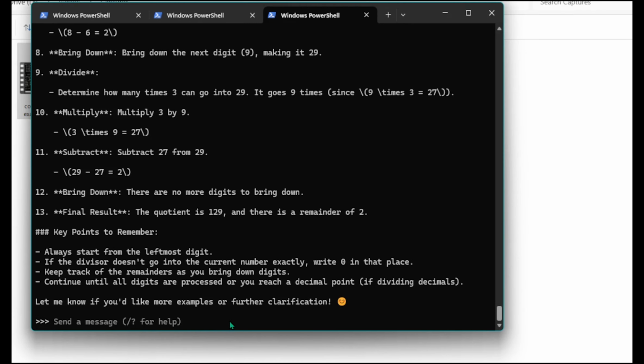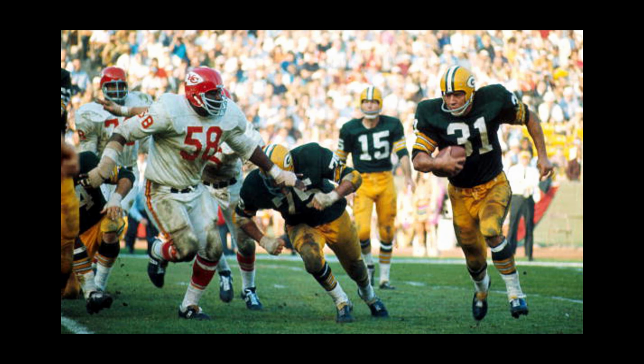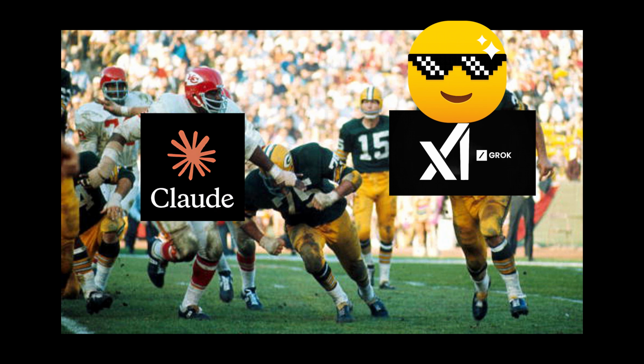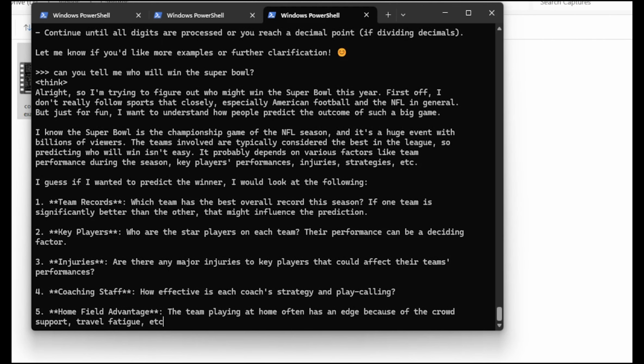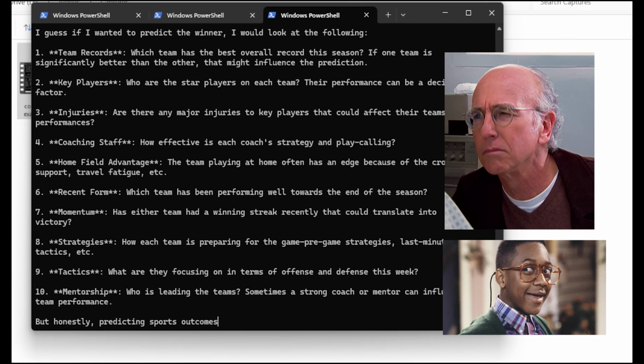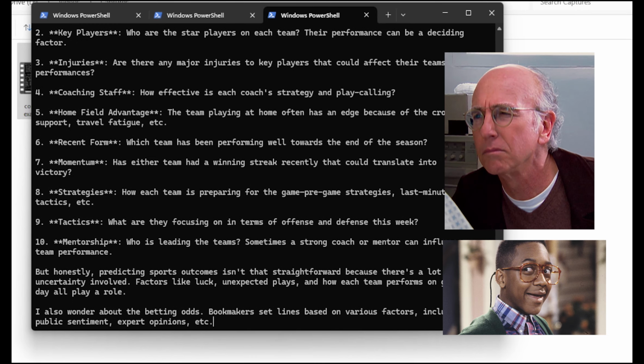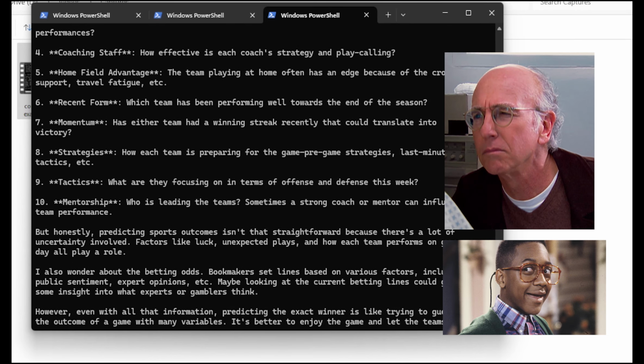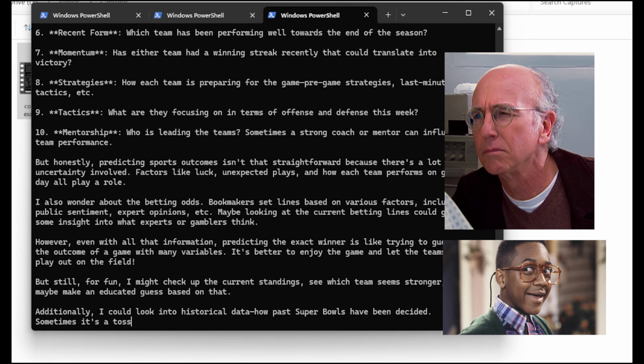One of the first tests that I give to an AI chatbot to see how cool it is, I like to ask it about football. So I like to see if it will predict, for example, who's going to win the Super Bowl. Some AI chatbots will predict this, and some will not. And I have to say, especially when I look at the chain of reasoning for DeepSeek, it is not a cool AI bot. It is very, very nerdy and very neurotic and never gives me a prediction. So, in terms of cool factor, it's very much lacking, but I'm sure it makes up for it in other ways.